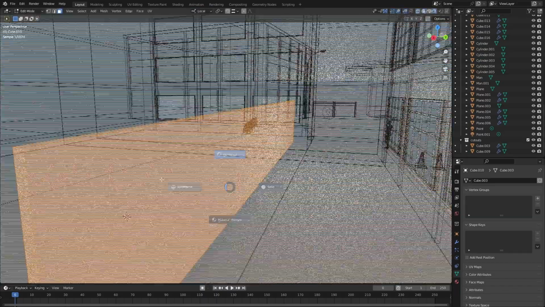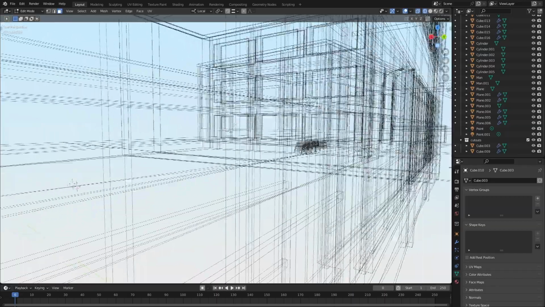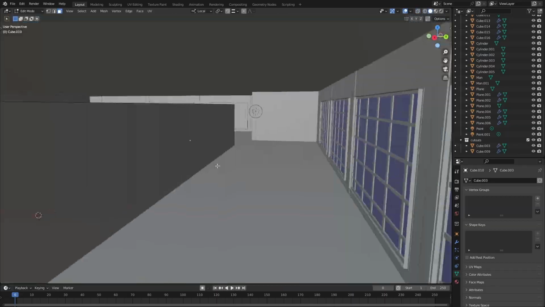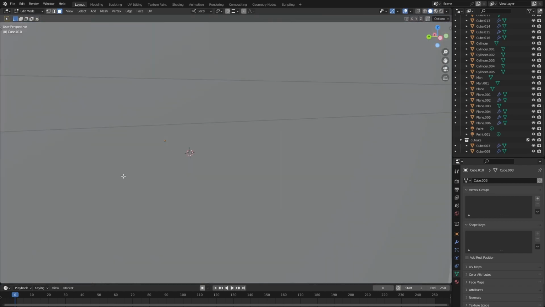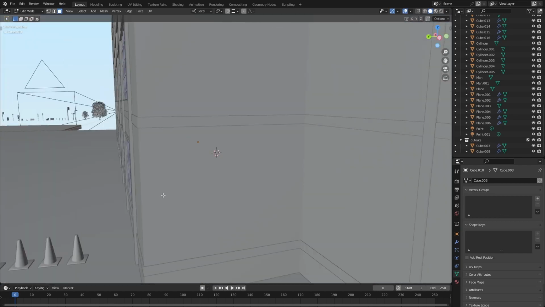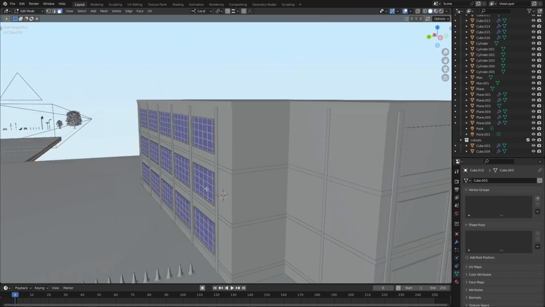This is just for demonstration purposes. If you were actually trying to create this interior, you might want to set it up a bit differently. In my case, I'm just gonna have the wall kind of going from here to here.